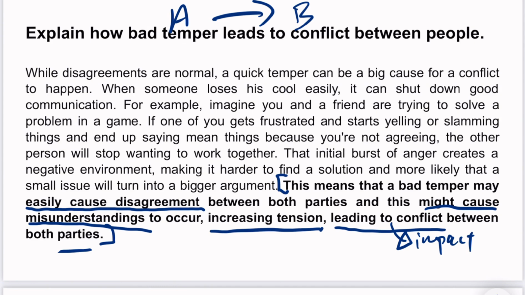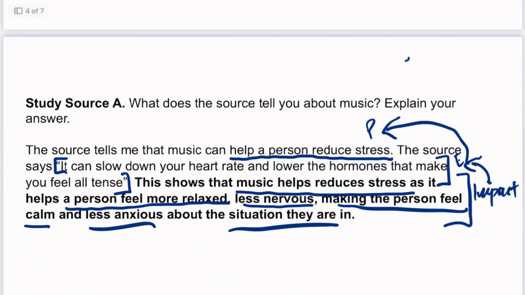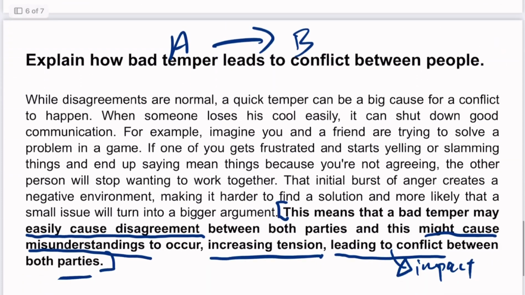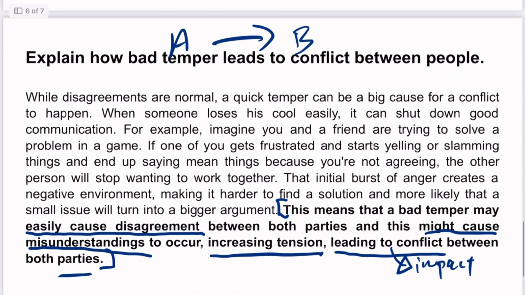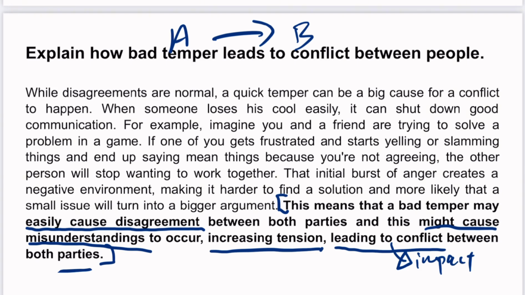So one, what I mentioned, is either cause or impact, like what we talked about here. In this case, the impact. Then the other one that I have is this one here, when we talk about the process of how A leads to B. That's another way you can explain. Now, by looking at all this, let me just bring you to the power of explanation. How powerful an explanation can really be.